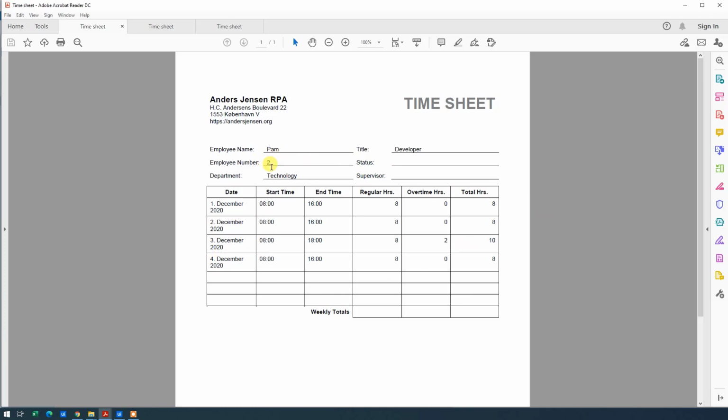I want to extract the employee number and this table here. We can check the other timesheets. We can see that they are similar in structure. That is Vicky, employee 8 with some different data, and Lisa with some other data. We will use the Form Extractor from the Document Understanding package. If you would like to extract unstructured data, for example, different types of invoices or so, check the video up here in the right corner. But we'll continue with this.